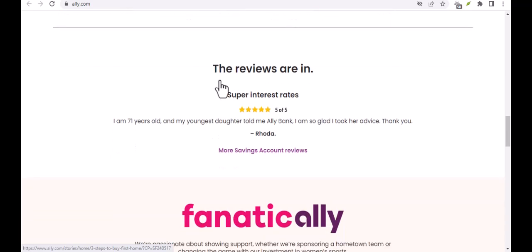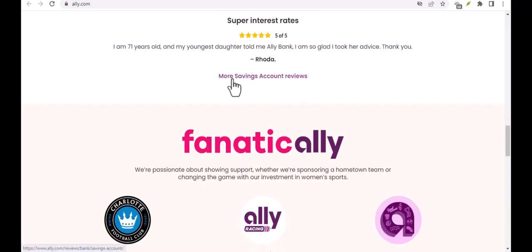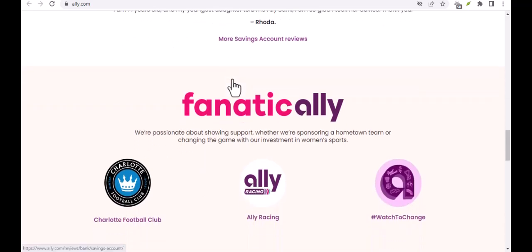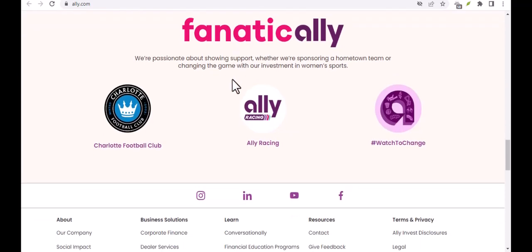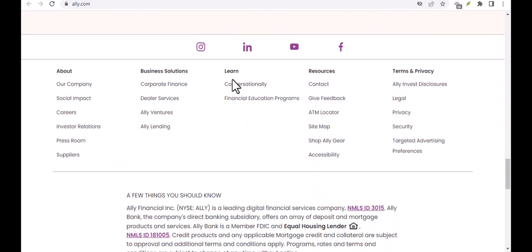To really understand Ally's offering, we need to zoom out for a moment and consider the landscape of automated investing, often referred to as robo-advisors. These platforms leverage technology to provide investment management at a lower cost than traditional human financial advisors. They typically use algorithms to build and manage diversified portfolios based on your individual circumstances.